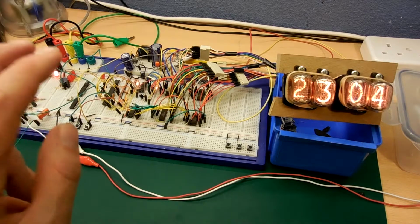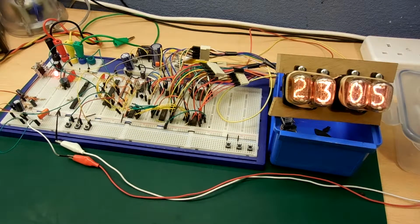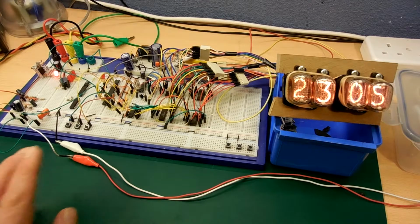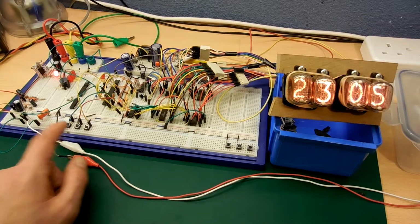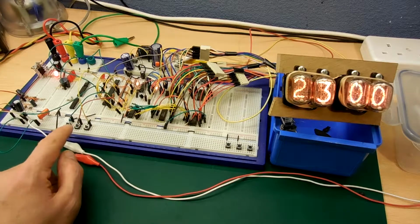So I've also got 2 neons added in this version. The neons flash in and out once a second, but they also show whether the alarm is turned on, and then if the alarm's on, the setting changes from setting the time to setting the alarm. So I'm going to go with a 2-button system. I've got 3 buttons here. This one's just a reset, back to standard time.